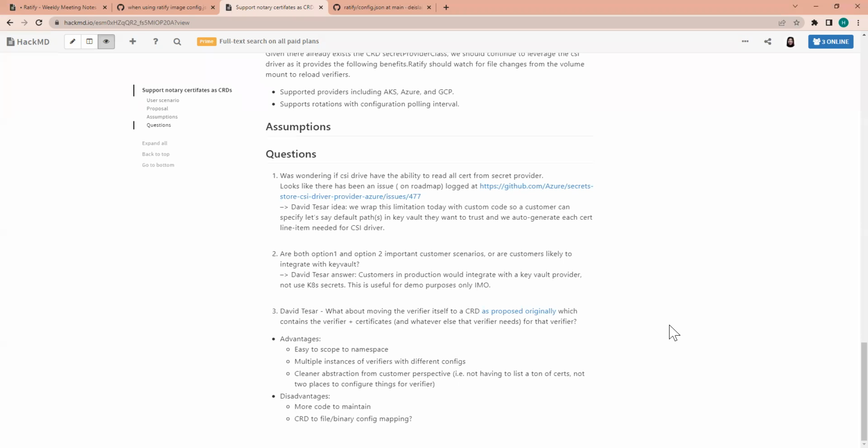There are obviously a lot of ways you could do it, but I think you're right. If we just use the CSI driver today, as you called out, Susan, it's a manual process where every single one the customer has to list, and you have to type all the names, right? And that, to me, is a bad experience. And as the number of certificates you trust grows, the worse the experience becomes, right?